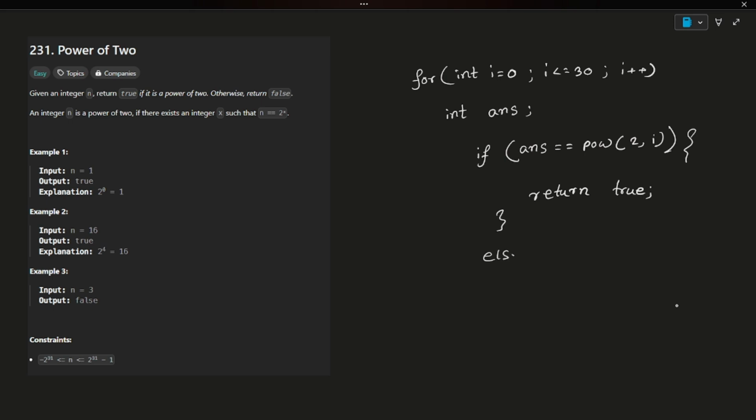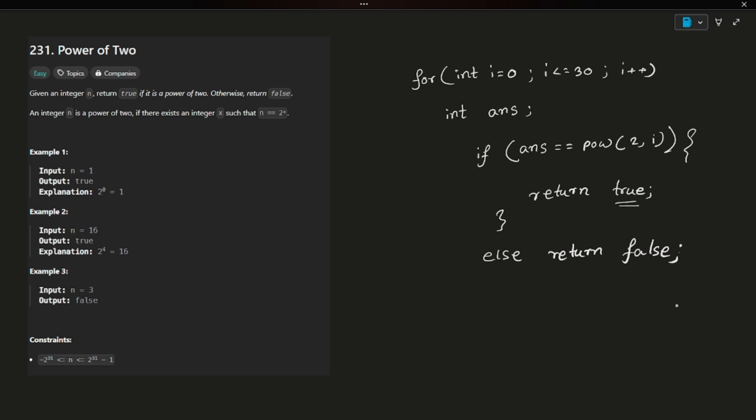Else return false. So here it is, the main code. If the answer is a power of 2, then only we get back the true return type.